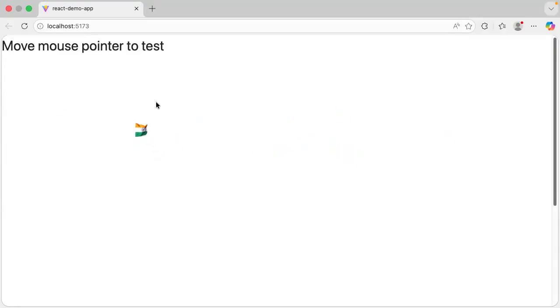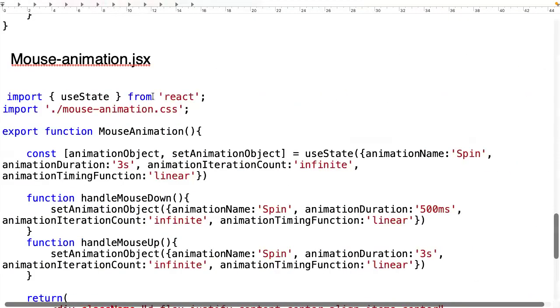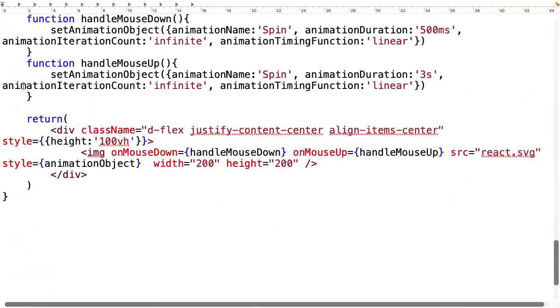This is nothing but how we can move an element along with the mouse. I just applied it for an image. It can be anything: a div, a span, an icon, any text you can display. I applied it for an image, but you can apply it for anything. So this is just an example to help you understand one more concept: mouse move.